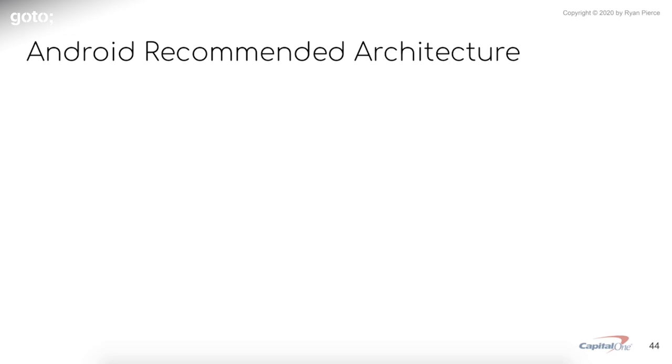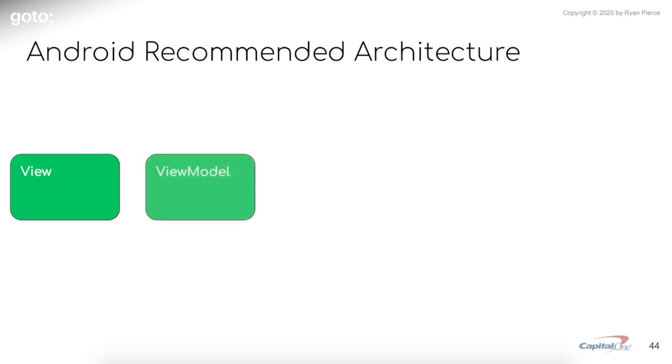So first, we'll go over the recommended architecture. I want to make sure that when I demonstrate how to use flow in an application, that it's in a modern application with some of the architecture components that you'll see in most apps nowadays. So first we have the view. This represents the activity or fragment. And we have the view model. So these two share data. Specifically, the view observes the live data within the view model.